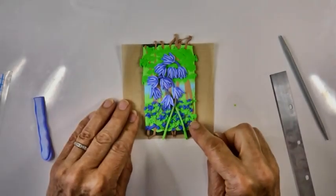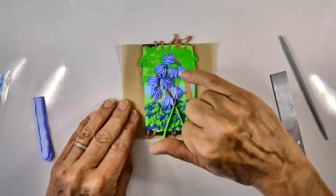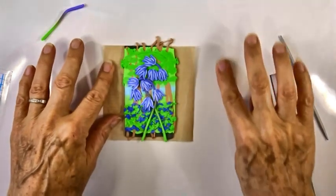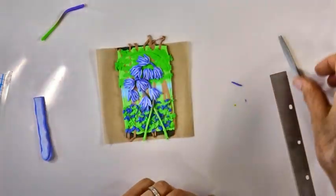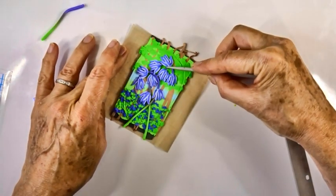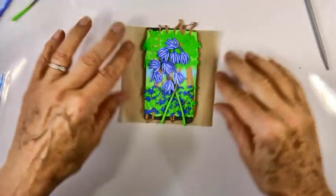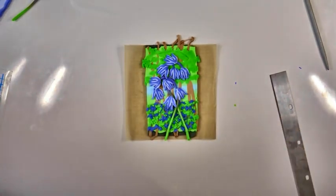Once you've got all your pieces on, if you find anywhere like this where you should have had a little stem or something come down, just take a little offcut from your stem cane and just pop a little piece in so that has somewhere to hang from. Have a look, make sure that you're happy with where everything is placed.